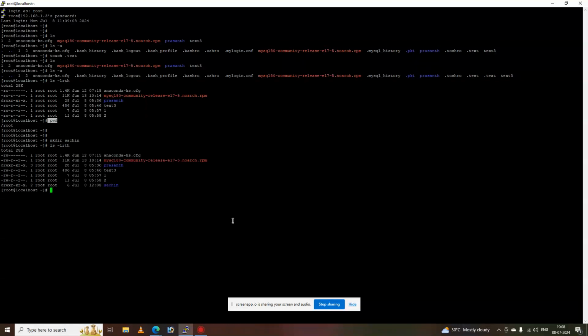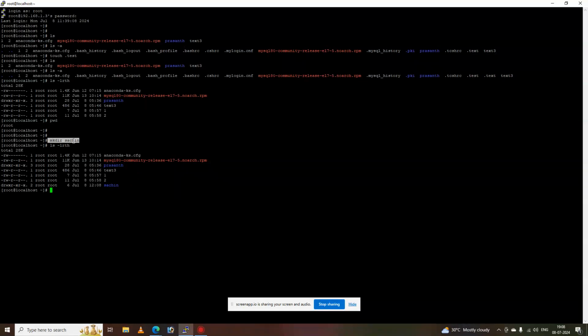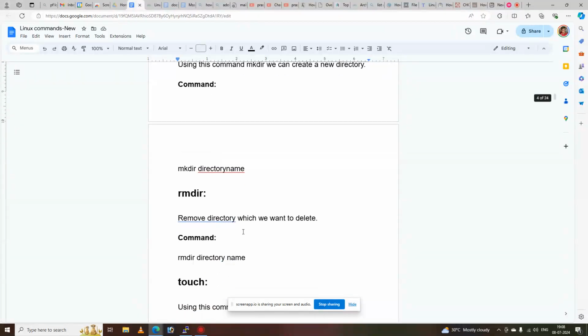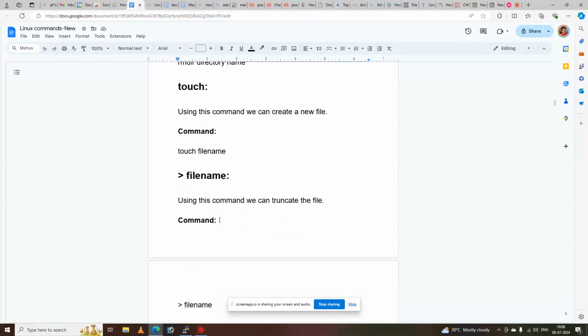It will show in the human readable format. The directory is created. So if we want to create any new directory, we need to run this command mkdir and the directory name. This is the command. The touch command I already explained. To create a file, text file or SQL file, we need to run touch, then the file name.